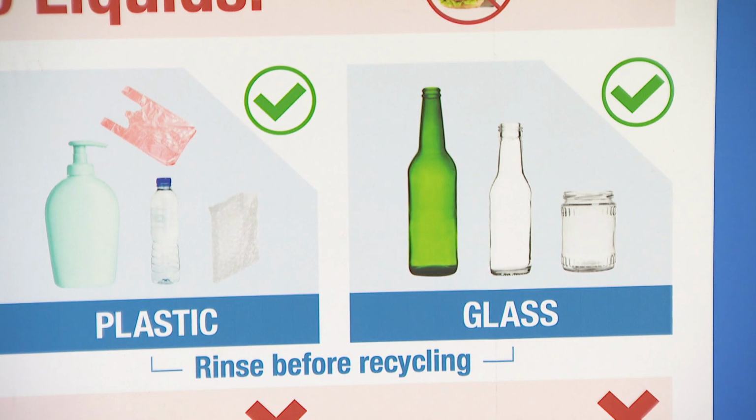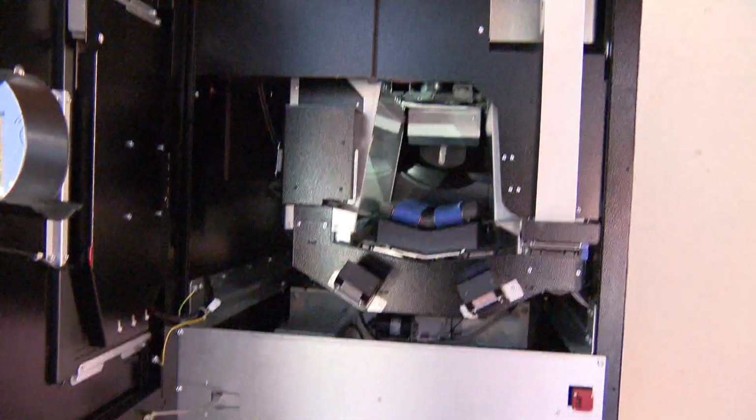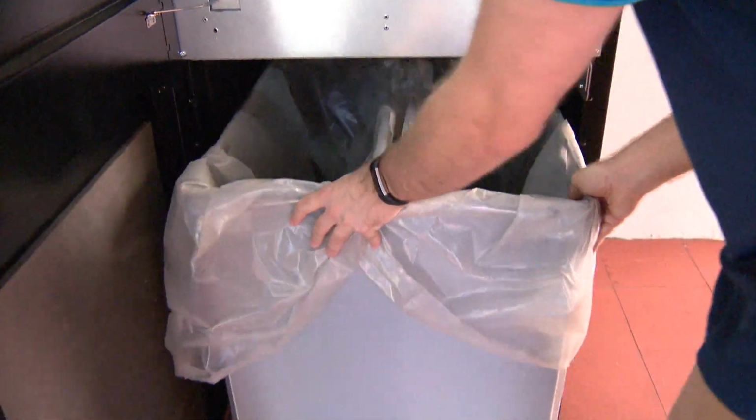So we also have a challenge though of contamination, right? So about 40% of the material in the recycling bins, the blue bins that you see around Singapore, actually are not recyclable. There is the perception that plastics recycling is a sunset industry useful for a few small waste collectors. However, we know that the 400 million tons of plastics produced every year in the world cannot be discarded any longer. We have to do something with the stuff. Incineration just moves the problem from the ground to the sky.